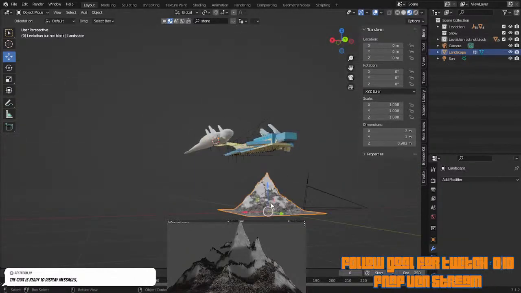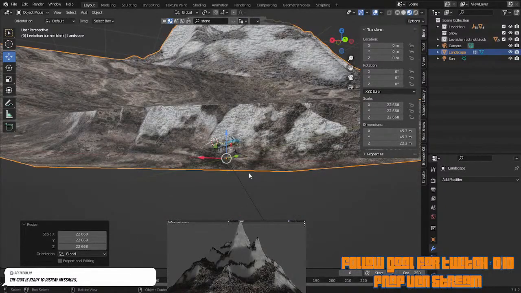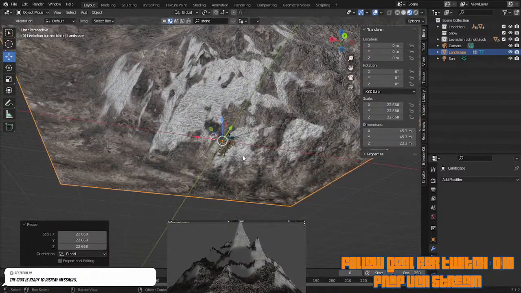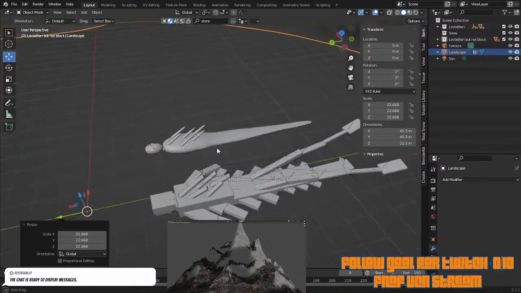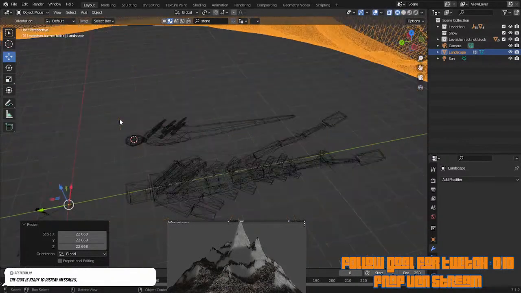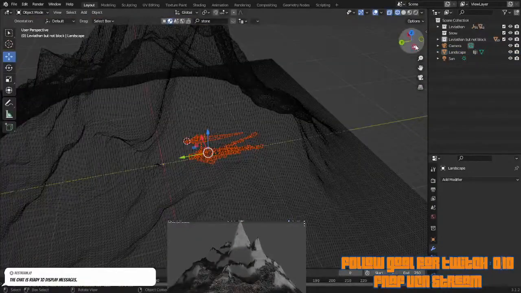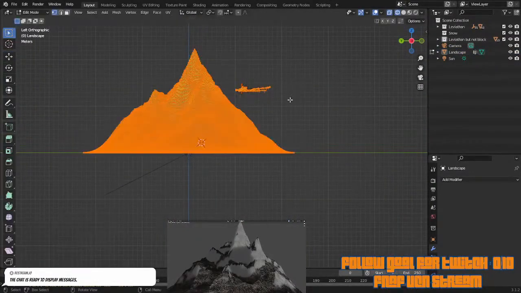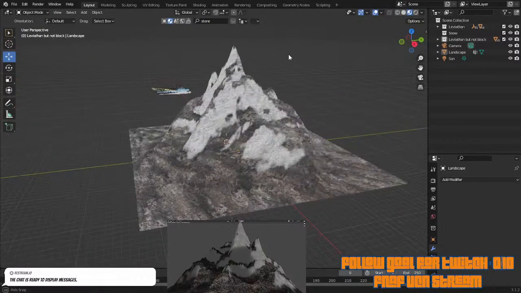So we made this mountain. I'm just gonna scale this up a bit, because this is slightly dumb. Now I'm gonna go back to here, because this is really laggy. Well, now they're inside the mountain. That's not quite what I wanted. Let me just hide that. And then there. Just bring those outside the mountain. But yeah, this is what we got so far.